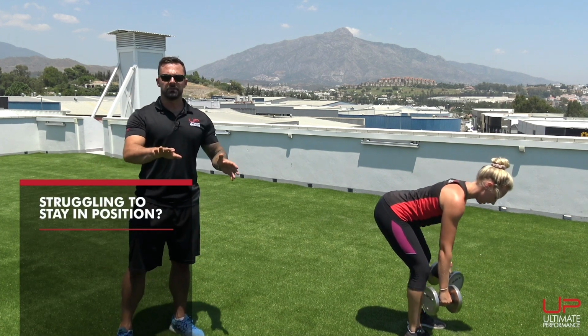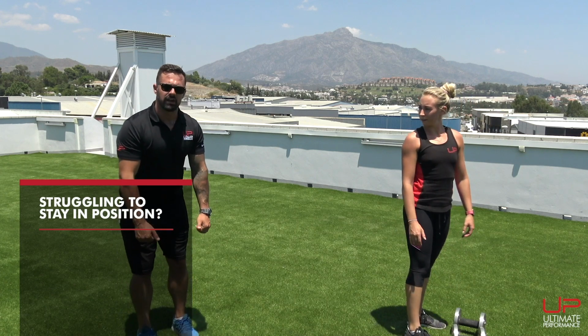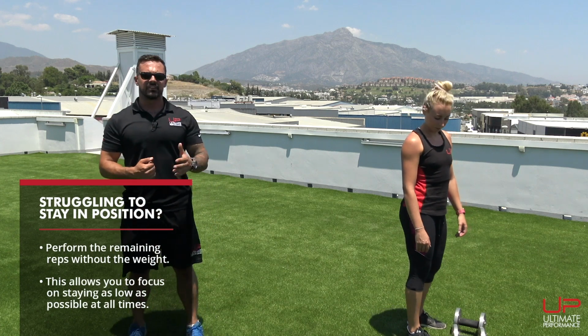Perfect. Now, what you may find is that you start to creep up towards the end of the set as you're getting tired. If that's the case, drop the dumbbell weight a little bit and try and stay in nice and low. That is A2, our dumbbell row.